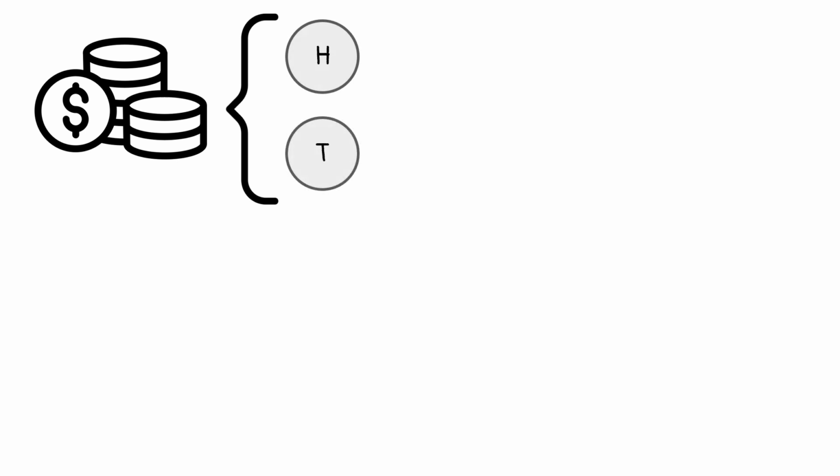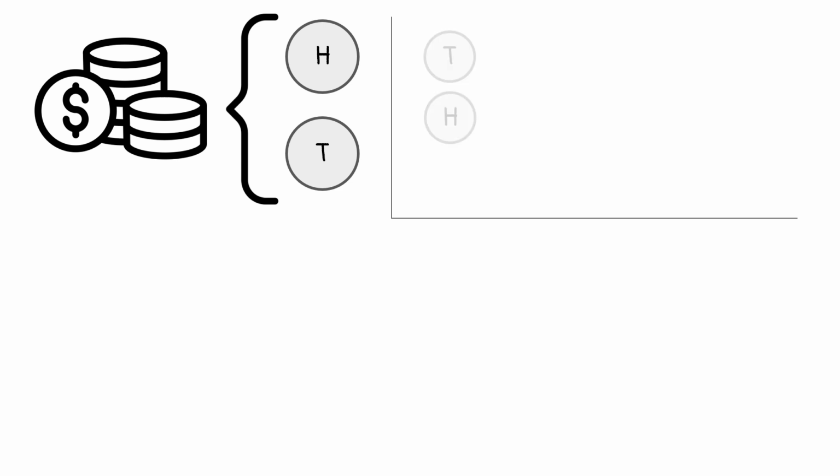Let's do some probability. So if we have some coins, what are the possible results? You might know that it is either a heads or a tails. If you also have some general knowledge, we can assume the coin is fair, and that means the probability of either side of the coin landing, heads or tails, is 0.5, 50%, or a half.